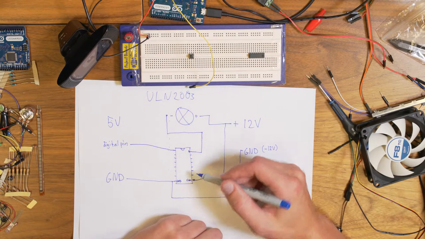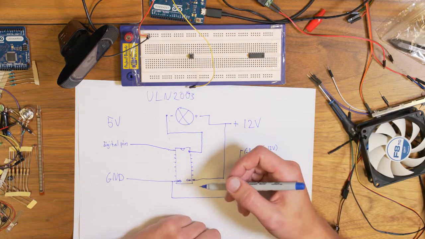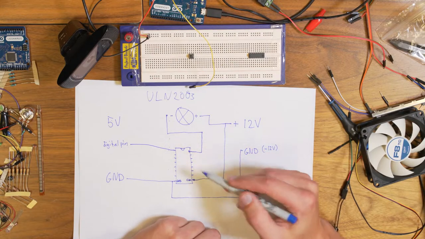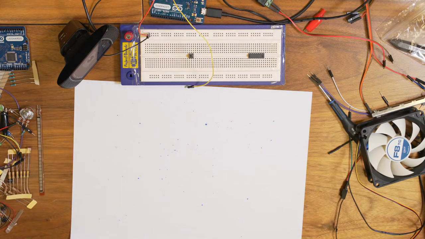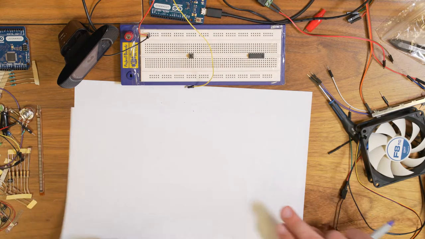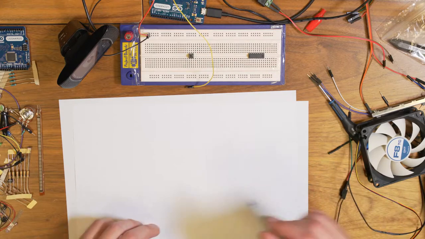And what is the weird thing about this one is that basically how to explain it. What you do with this kind of chip is that you turn on and off the ground for the thing you drive. So if we have, if we think about our computer fan, our motor in this case, this one, we want to drive it.